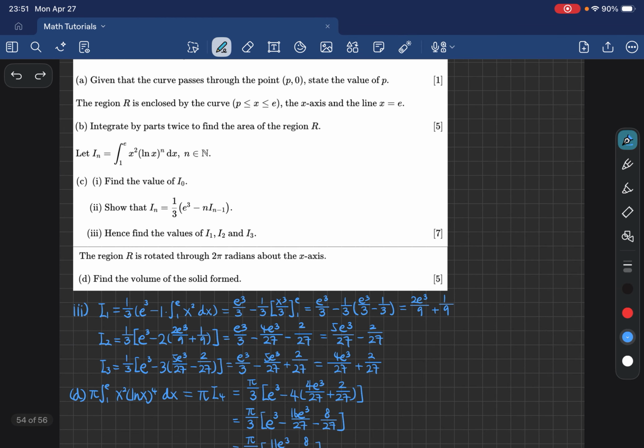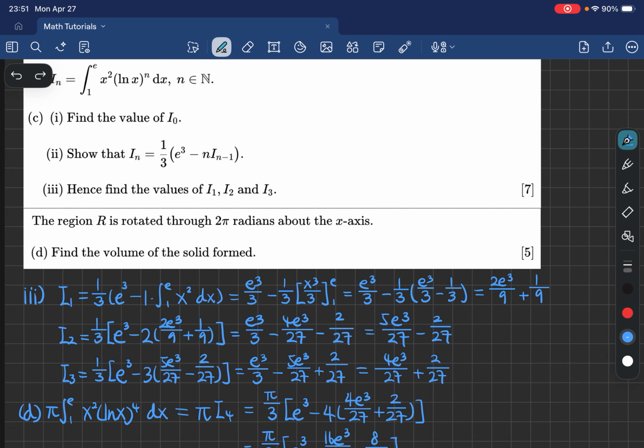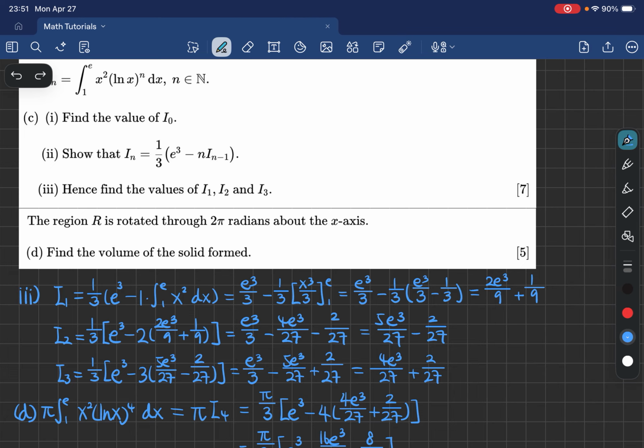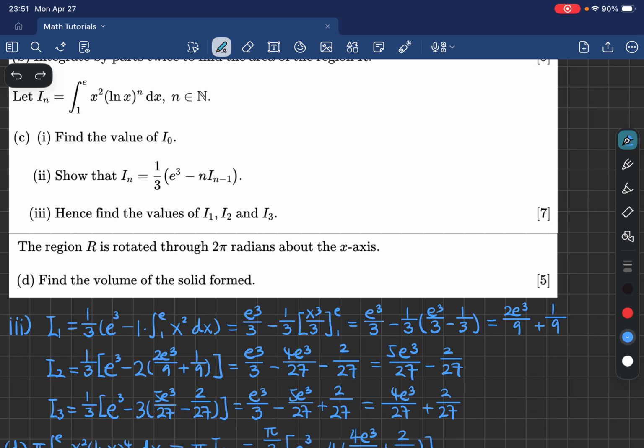So now we have C3 and D. So now we want to find I1, I2, I3, and by that you can tell this question is more like a ton of calculations, and it's not as hard as before. It's just that you need to be careful. So I1 is just... you don't have to do the entire integration thing, right? You can just take advantage of this formula, substitute stuff, and get I1 and I2, I3, right?